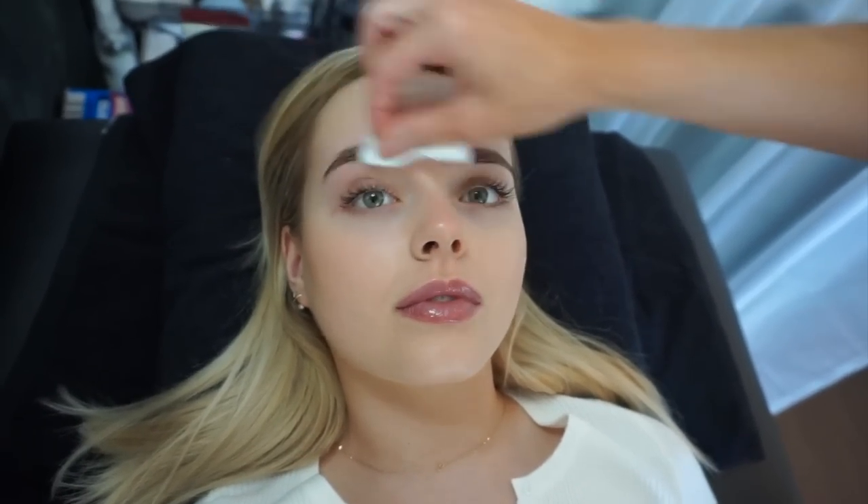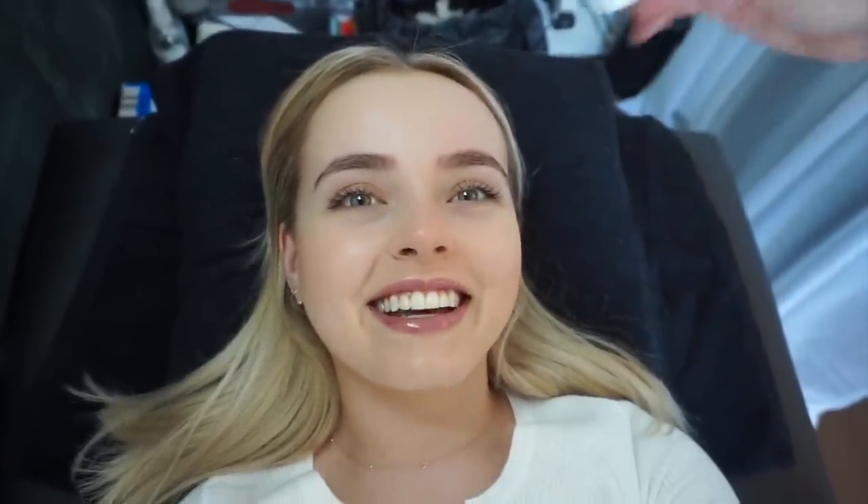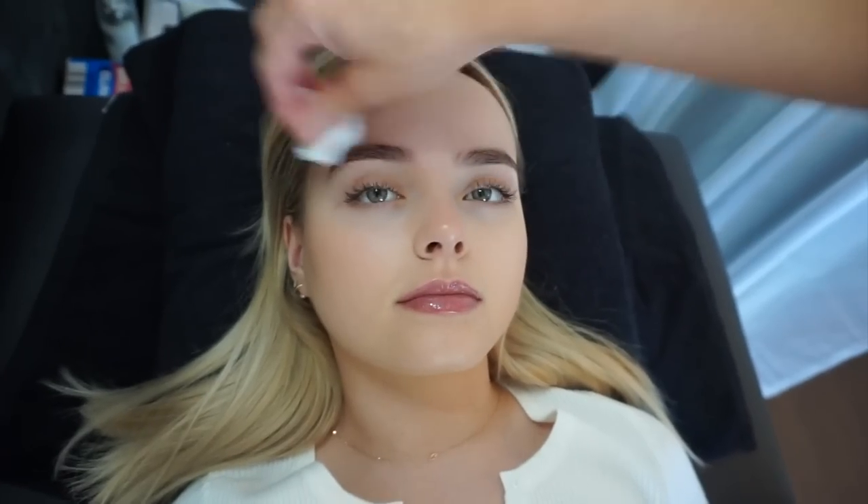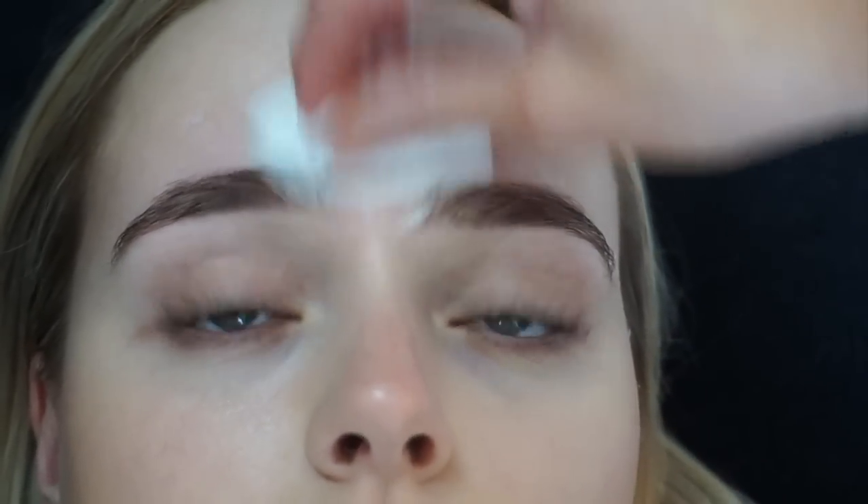So in the sense that the way lash lifts work, but on your brows. Instead of having the rod, I'm literally like straightening them out. So this I'm just obviously cleansing. It's like a kind of adhesive — it sounds so much worse than what it is. What it does is I'm going to prep them in place, so it sets them in place ready for step one, step two, and step three. This is not chemical based at all — this is all protein based.